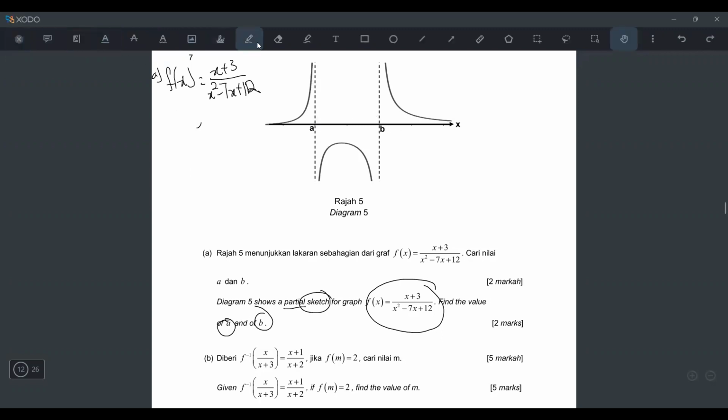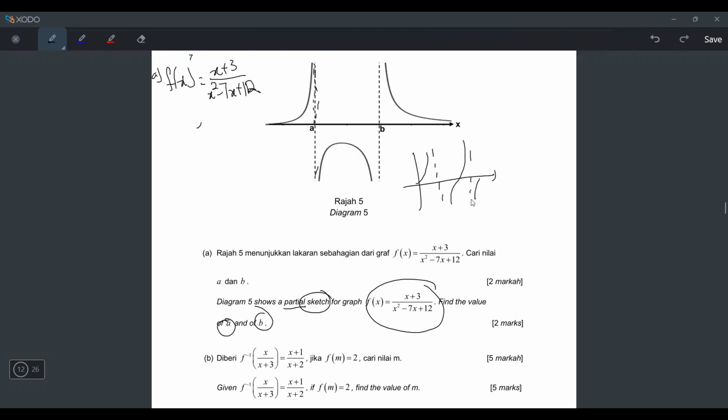Look at this. The curve is this. This is the curve. This is the graph. Is A and B the x-intercept? I don't think so because it's not the x-intercept because the curve never even touches A and B. Okay, but we do know that there's a dotted line here and a dotted line here. And if you remember clearly, even in tangent graph also have this case like this, right? In tangent graph. And why they put the dotted line here is because what?